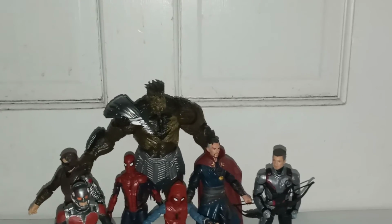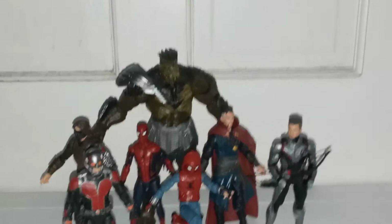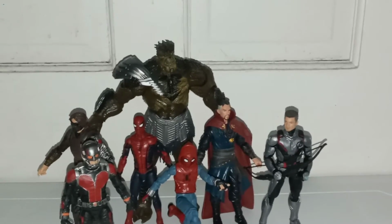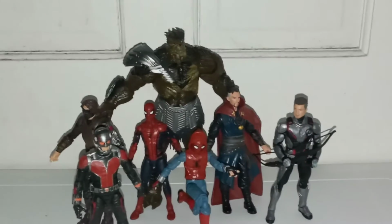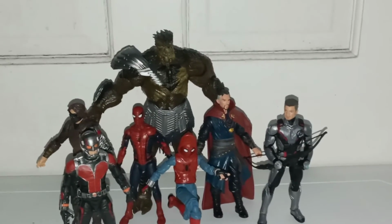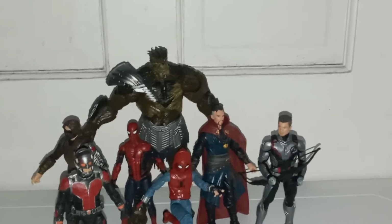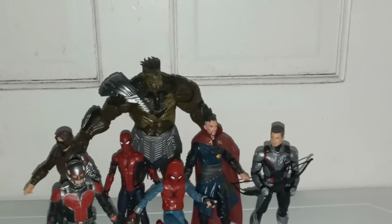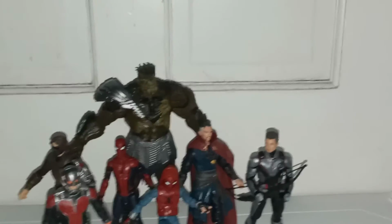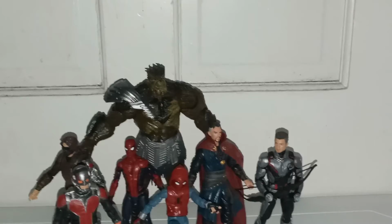But I just think they're unique, and it's like a little bit of history almost, you know. It's really cool to look at what Spider-Man could have looked like in the MCU, or what Ant-Man was supposed to look like, and obviously Cull Obsidian is the most different out of all of them, but I just think it's a really unique design. Where a lot of people like myself weren't too happy with these at the beginning, now, compared to the more accurate ones, even though they eventually went back and made those, I think it's kind of cool, because it's just more unique.